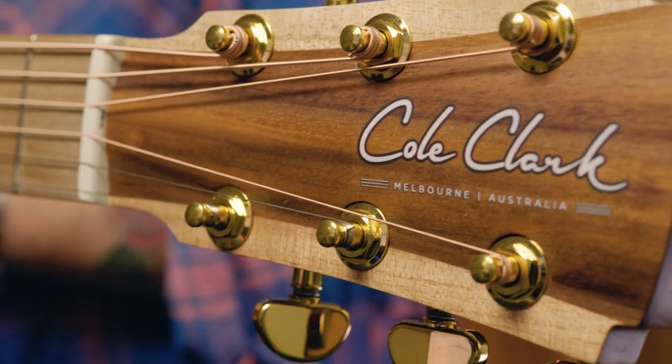Alrighty folks, well that's it for today. I hope this has given you a really good idea of what these three guitars are capable of, and also what Cole Clark is all about as a brand.